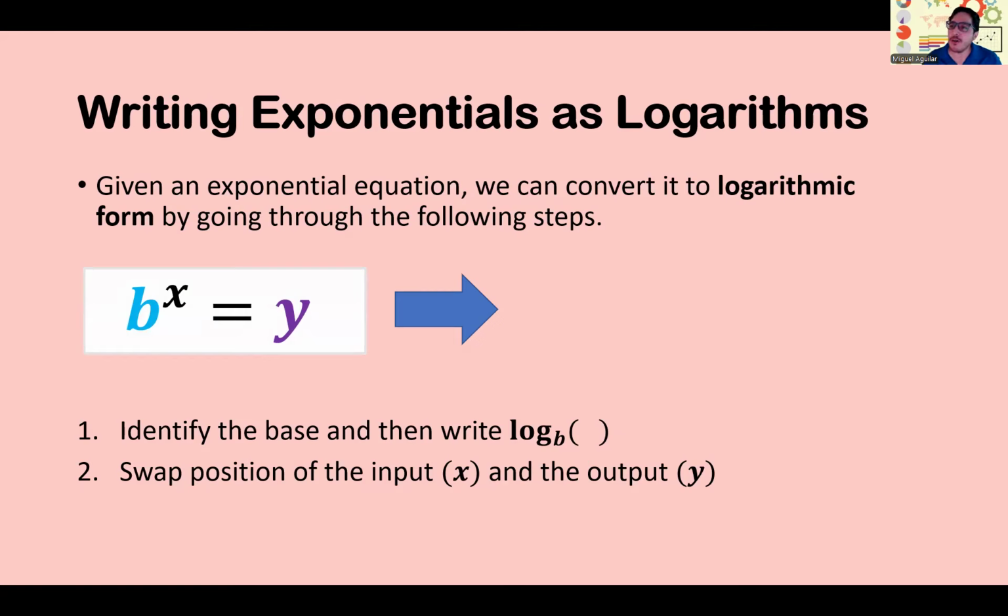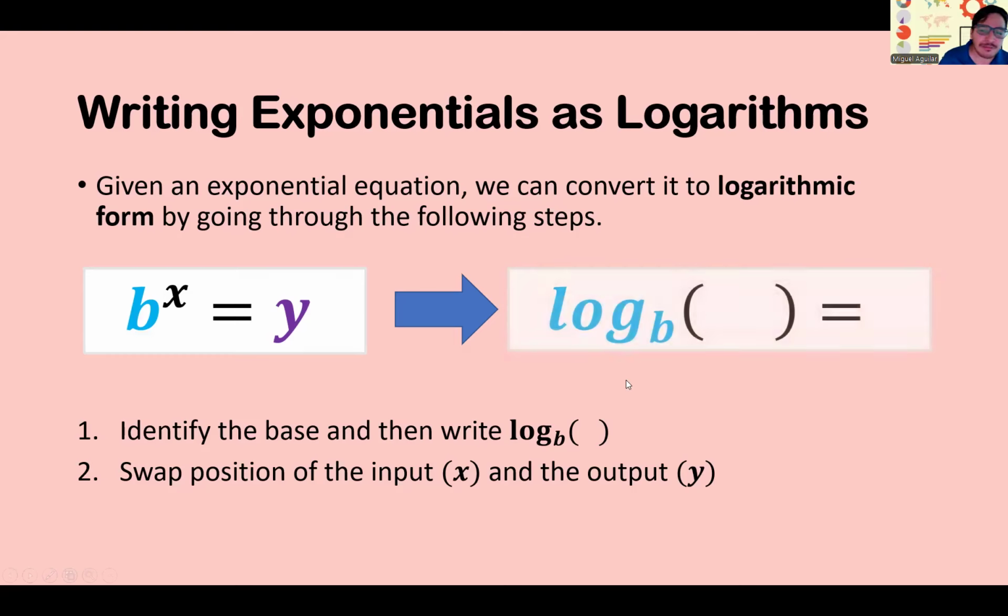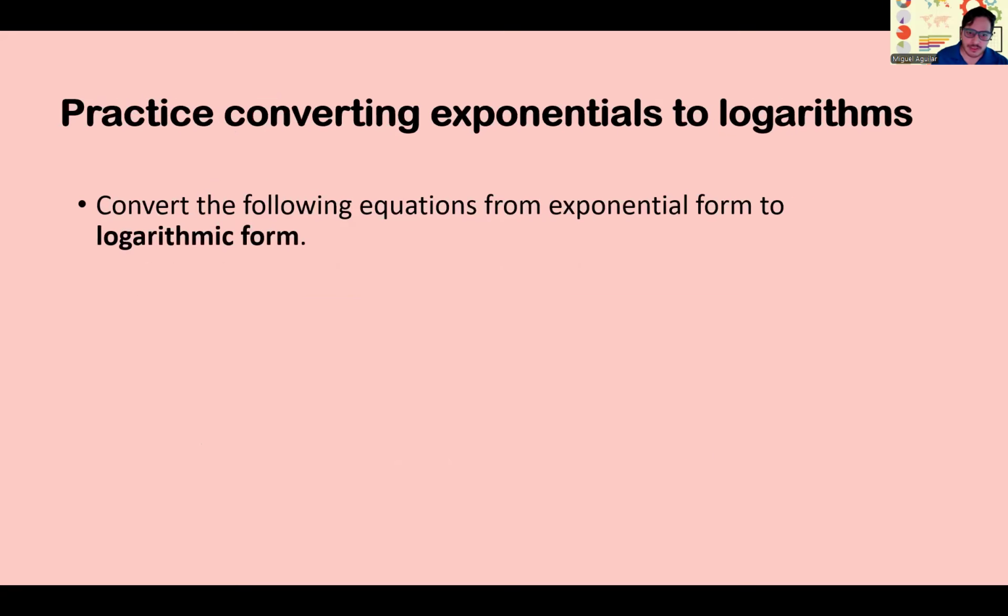But putting all my dreams aside, converting these logarithms is very easy. It's a two-step process, right? Identify the base, write your parentheses, equals, and then swap the position of the x and the y, and that's going to be good enough for government work, okay? So we're going to have to do that backwards and forwards.